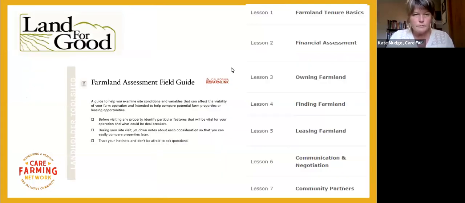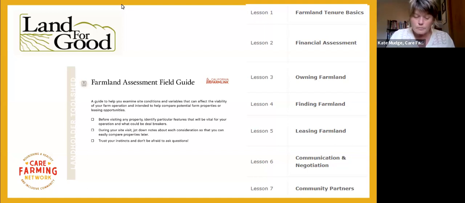And again, there are a lot of online tools that can support you in working through these questions. This is one example, Acquiring Your Farm, which is offered by Land for Good, which is a free online tutorial for aspiring and beginning farmers preparing to access farmland. They offer lessons organized around 7 topics, as you can see, and they're designed to provide a thorough introduction to the complex issues of farmland access.